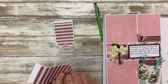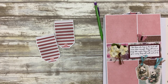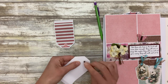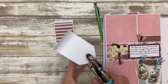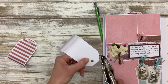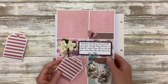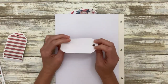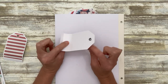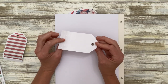I'm gonna grab two eyelets. Okay, so, oh yeah, we probably should have matted the back. All right, mat your back first before you set your eyelets, if that's what you wanna do. I guess I will just leave mine plain.